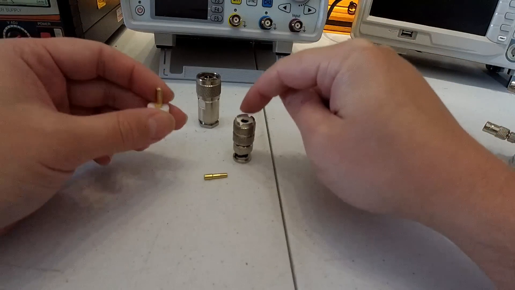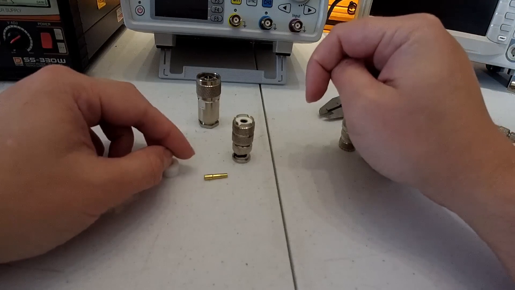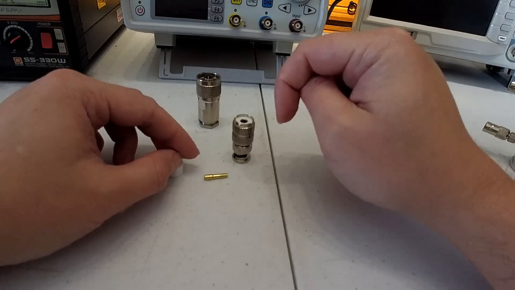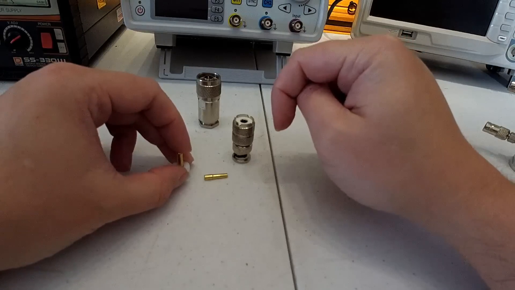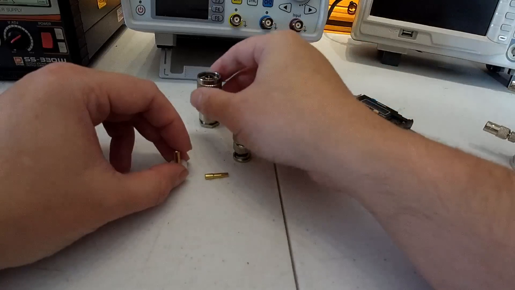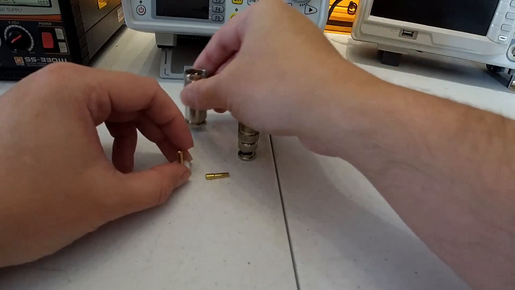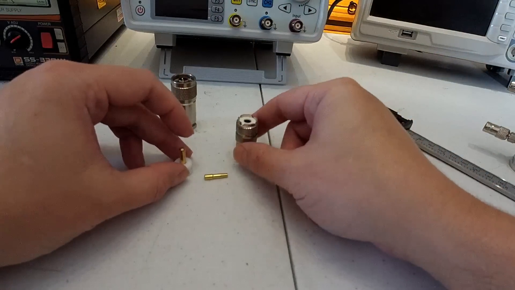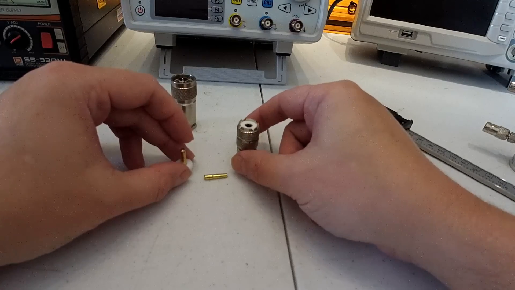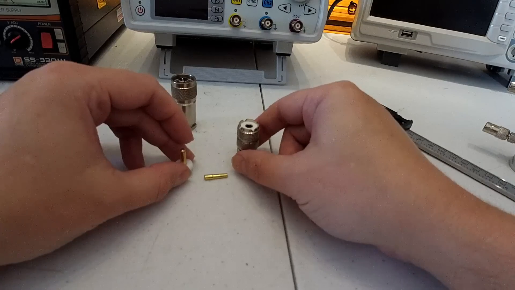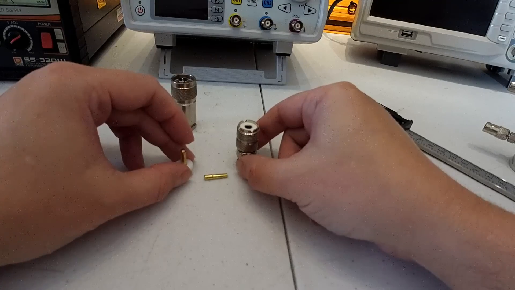Now why does this matter? On two meters and above we generally use resonant antennas, so they're tuned to our 50 ohm system. If you do the maths, it doesn't really matter how much power you put through it - you're not going to reach the voltage breakdown of an N connector or the current handling capacity because you're using resonant antennas.